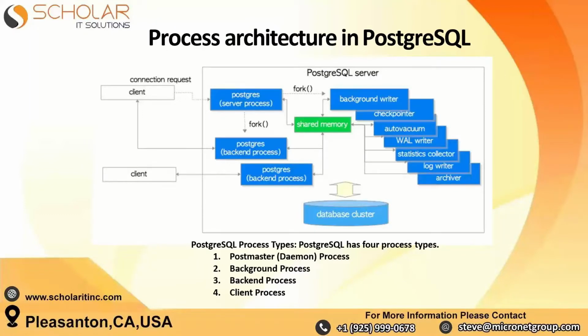See, this is again the process architecture. Just quickly, whenever a client, for example your laptop, connects to a database, the first connection will always happen with your Postmaster, and your Postmaster will spawn your background processes. You don't have to worry much about this. It's internal, but you should know that once you go through the Postmaster, only then are you allocated shared memory. In Oracle, every connection has its own PGA. In the same way, every client connection in Postgres will be allocated a little bit of shared memory to work through, but only once you have gone through the Postmaster.